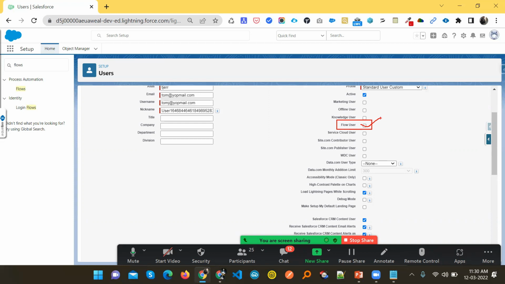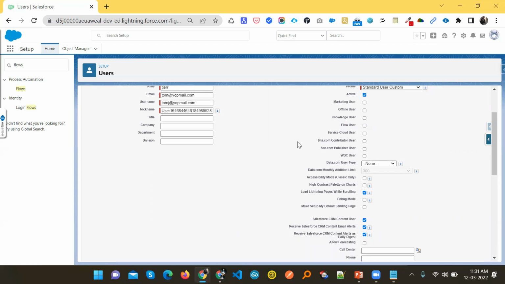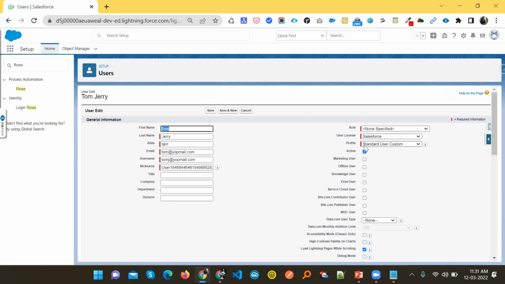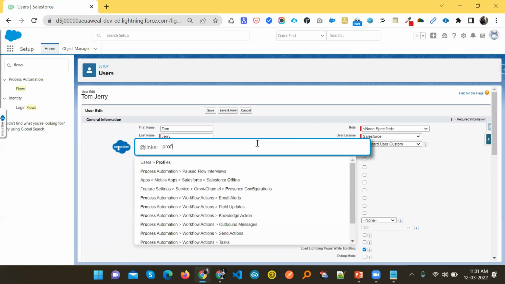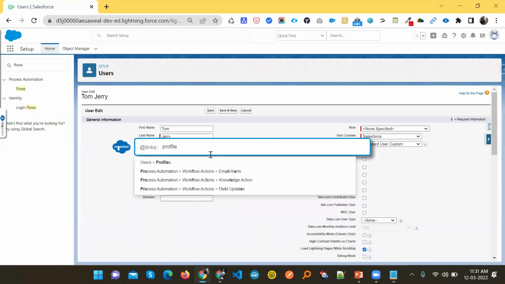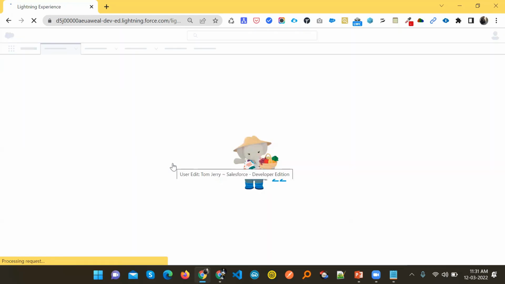If you want to make this flow available to other users, you can check this option, or you can go to this particular profile, the standard profile that is called standard user custom. To go to that profile, you can go here and search for profile, and just click this user profile here.